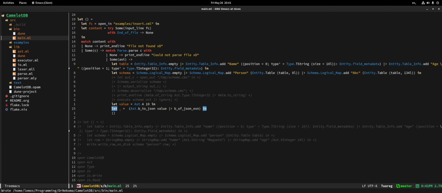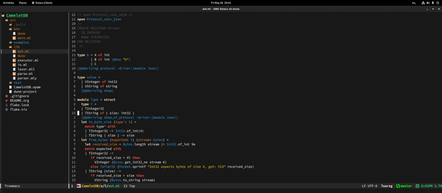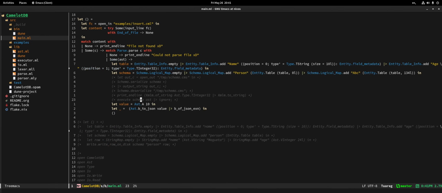Dude, try this with the T. Okay. We need a value from T first. So what do we have in here? So let's put a T integer. Instead of value, this is gonna be type integer 32. Then that's the question. What is the generated name of this thing? Oh, it should be following the same T to JSON. But that's gonna be generated in which namespace or whatever? Type? Yeah.